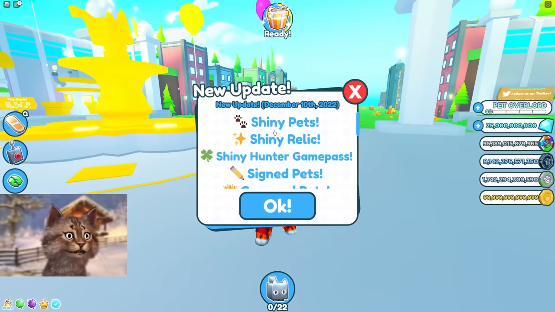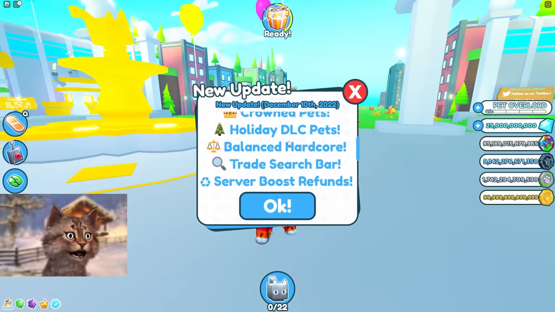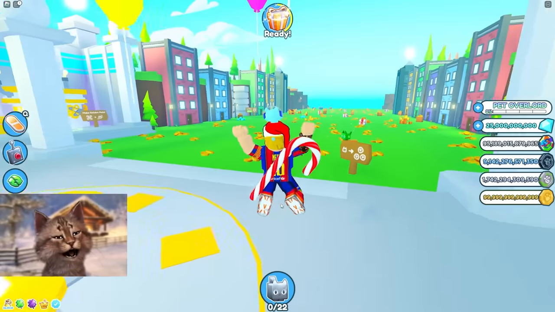New update. So now we have shiny pet, shiny relic, new game pass, crown pet, holiday DLC. Okay, so it looks like there's a lot of stuff. Christmas is next week. Okay, let's get ready for that.